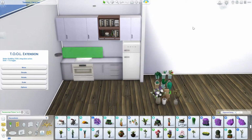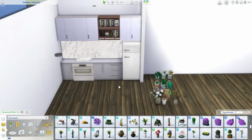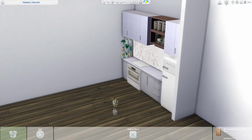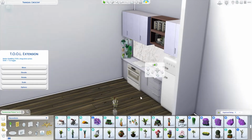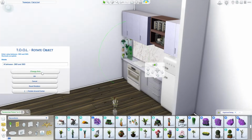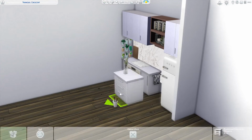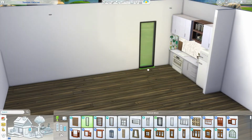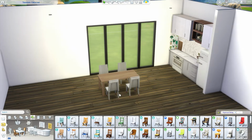One of the things in the picture, it looked like the back of the kitchen had an almost metallic backdrop, and I wasn't sure how to emulate that, but what I ended up doing was I used some no CC art from the gallery, and I'll be sure to link the simmer below where I got it from, their Origin ID, so you can find it too. I went ahead and used that piece of marble, and that is partly why I love this kitchen, and it's definitely one of my favorite kitchens I've done in a while. I think that looked really nice.